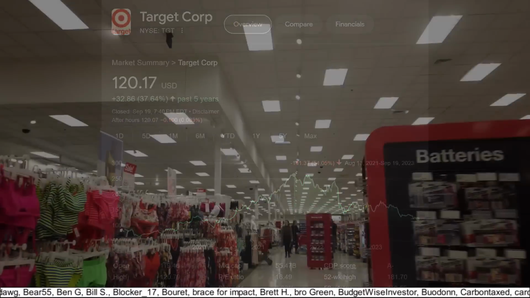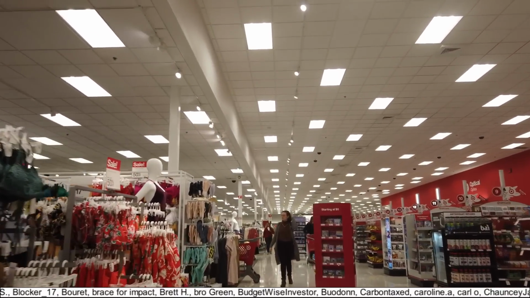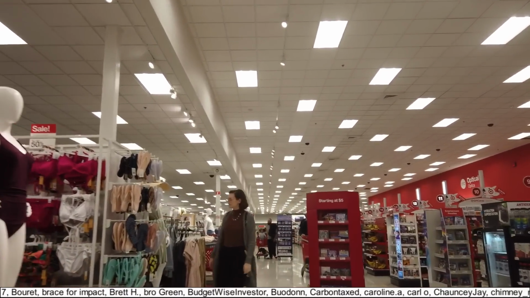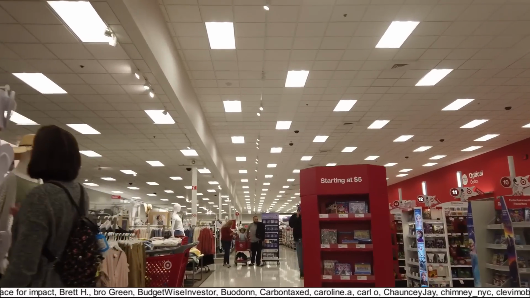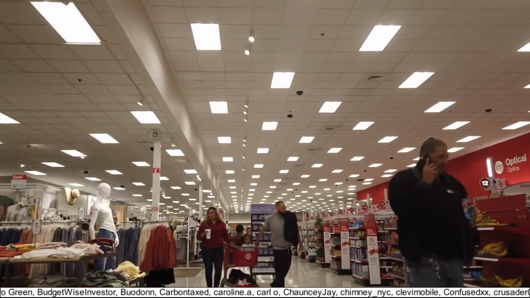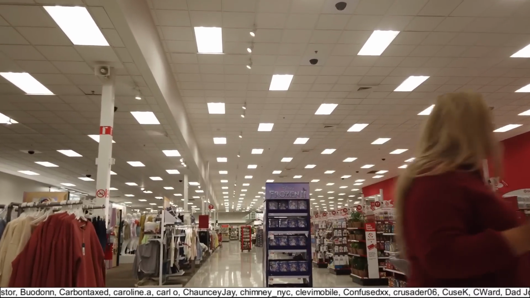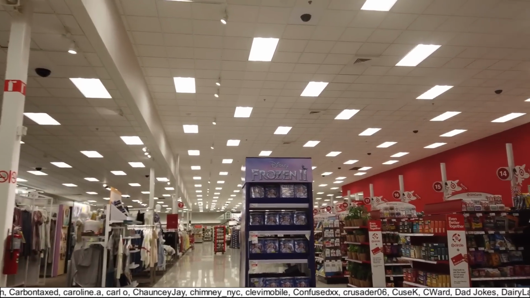Well, most of Target's merchandise is discretionary, which means consumers don't have to have it. Like, people gotta have groceries, but things like clothing, electronics, toys, and stuff like that is all non-essential. And when inflation is high and people have to cut back, it's the discretionary stuff that people don't need, which can lead to companies like Target having a harder time. But more than that has been going on.